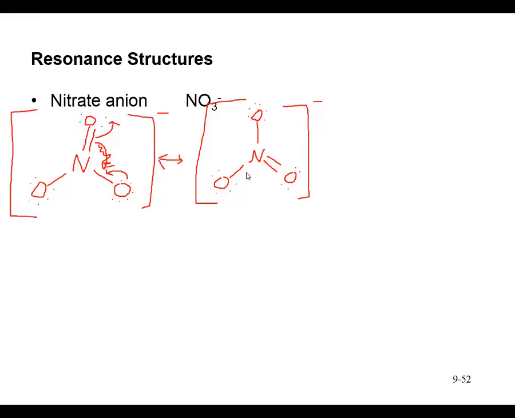So what I'm going to do to have that happen is I'll move a pair of electrons from my double bond here up to form a lone pair on that oxygen, and then we'll take one of these lone pairs and move it down to form a double bond to this oxygen. So I'm just moving electrons as I draw these Lewis structures. So my next Lewis structure will have an oxygen to nitrogen single bond in this position, a nitrogen to oxygen single bond in this position, and I have my double bond in my last position for nitrate.